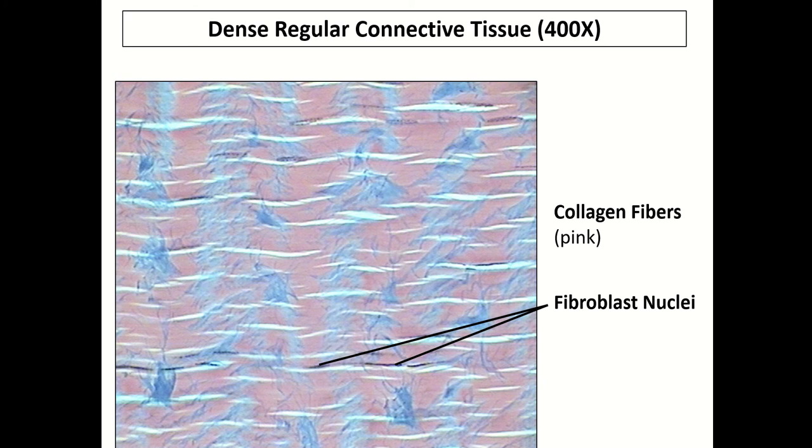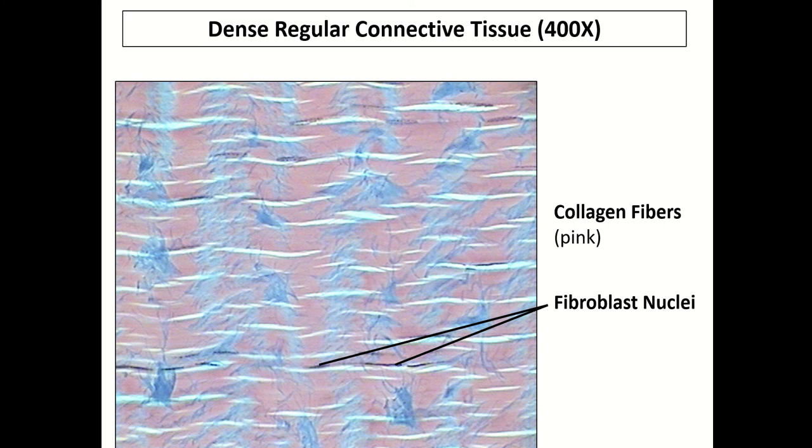What makes this regular is that those collagen fibers are running parallel to one another. So they're making these nice waves all the way throughout this particular tissue or organ itself. So this is what you're going to find in elongated tissues like tendons that produce a lot of strength but pulling in one direction essentially.